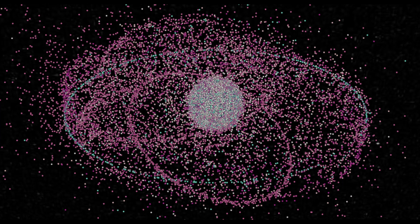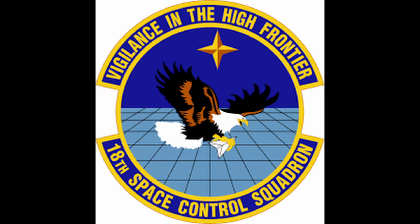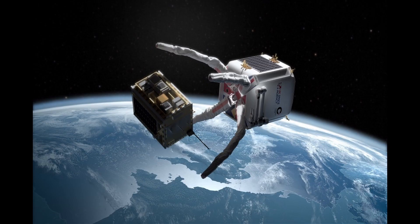Space surveillance is crucial to monitor the movements of satellites and debris. The 18th Space Defense Squadron of the U.S. Space Force made an unexpected observation: new pieces of space debris floating near the rocket adapter. This perplexing situation suggests a small, untracked object collided with the adapter, creating a new challenge for the mission.